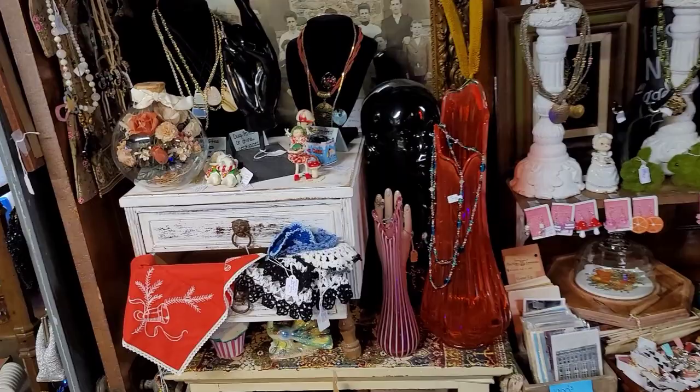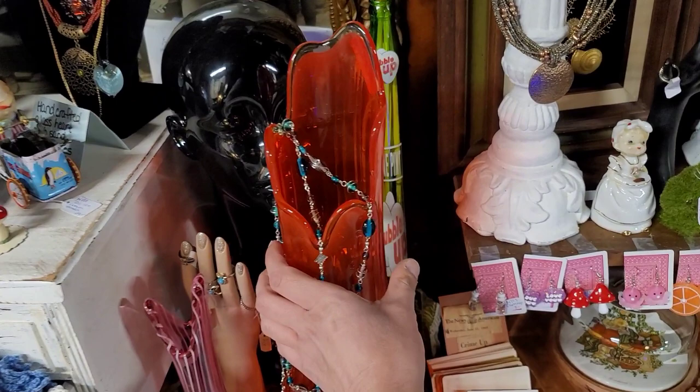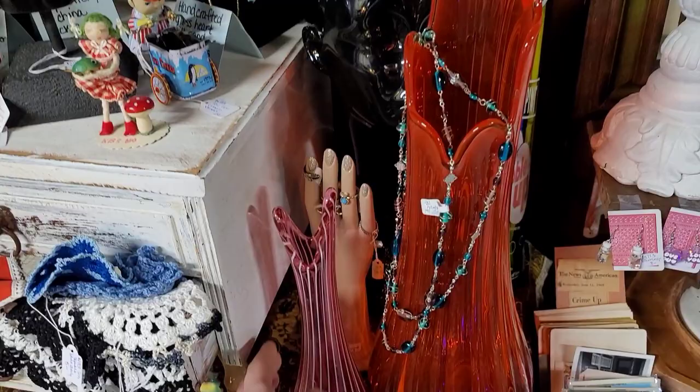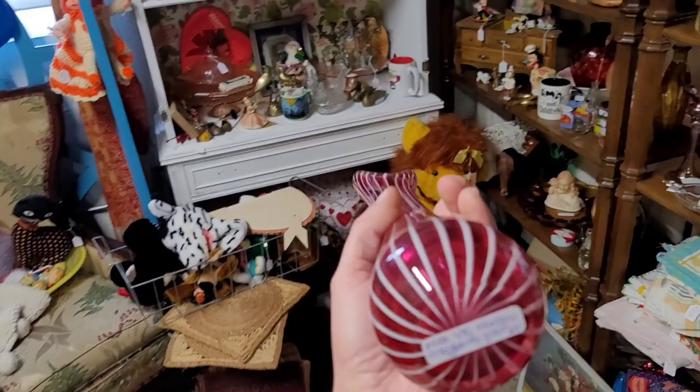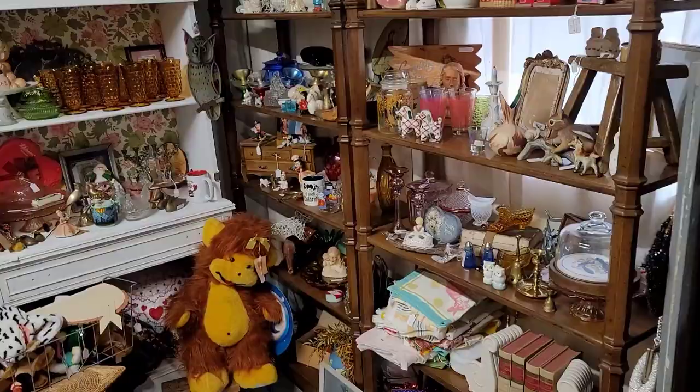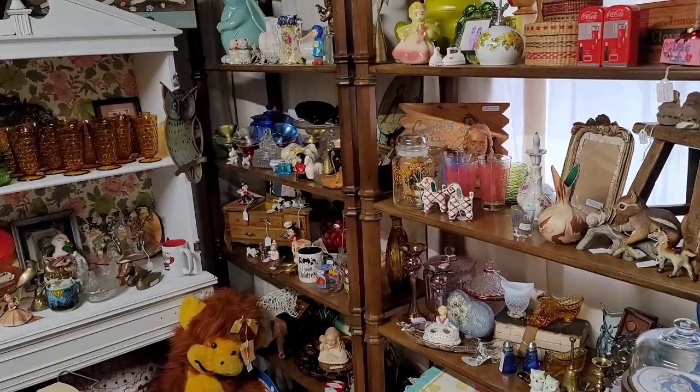How about some mid-century glass here? At $1.35 — really reasonable for mid-century glass. I'm really digging this piece — a little Fenton, or if we're calling it Murano at $1.65, with that caning in there. That one's pretty — I've not seen one like that before. Totally digging the vibe, not going to lie.